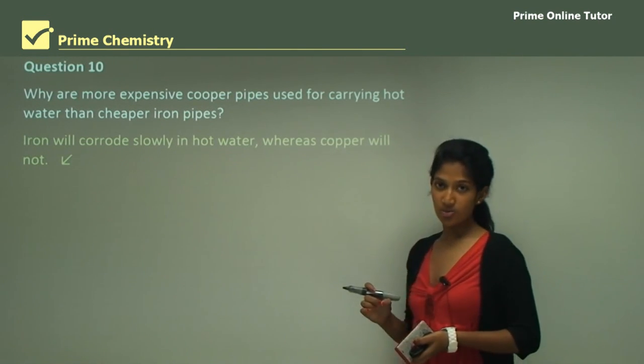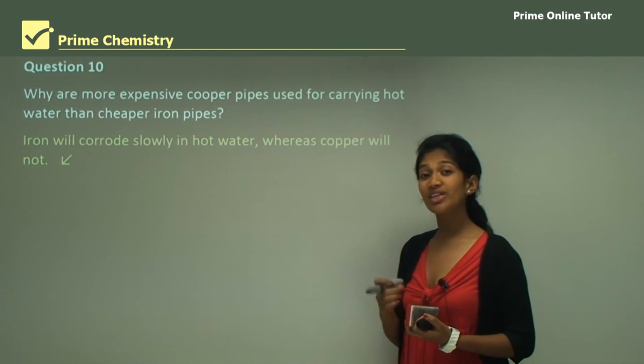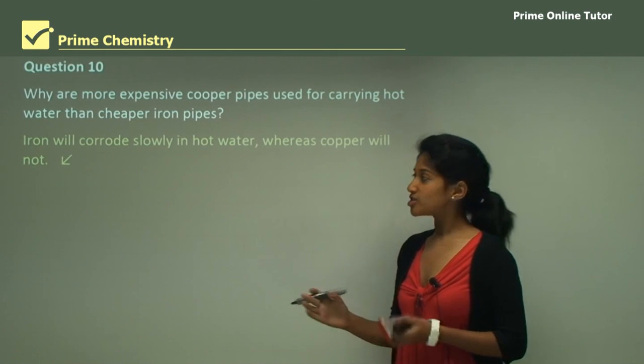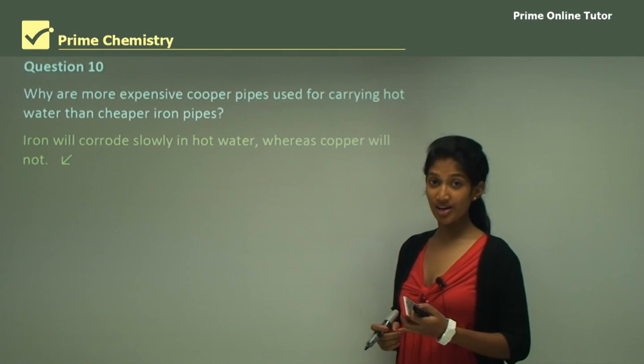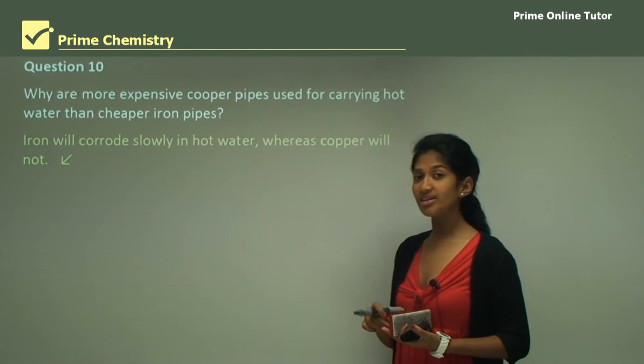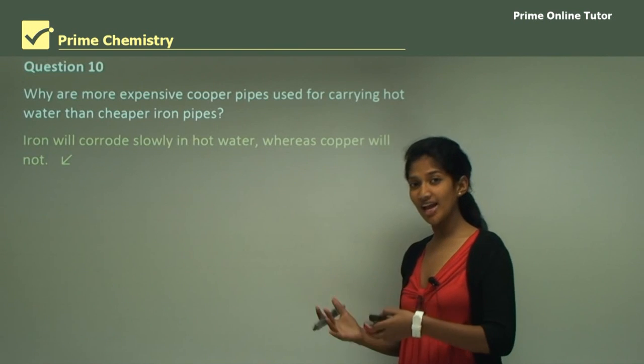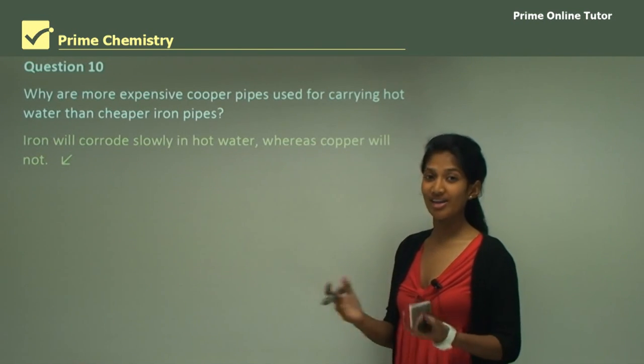In this section what we covered was metals and their reactivity, and how that reactivity depends upon their use. We did consider a few metals. We considered calcium, titanium, iron, gold and many more. And we closely looked at how their reactivity and their use are interlinked.